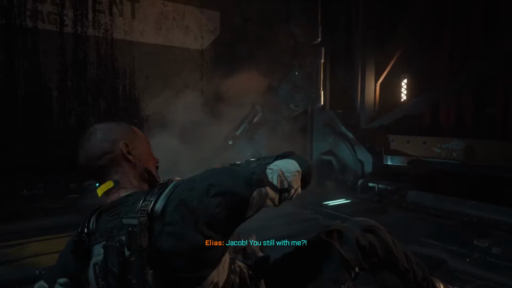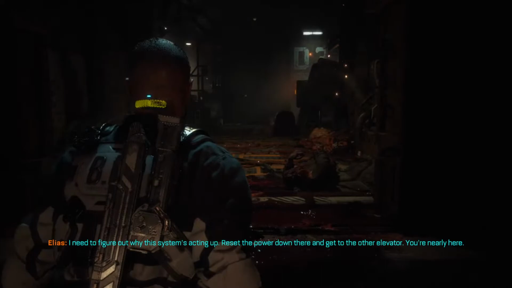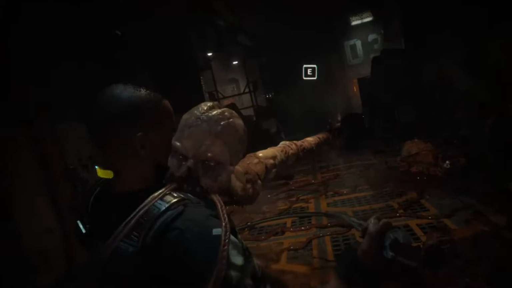Did that hurt me? Barely. Oh man, that hurt me. Reset the power down there and get to the other elevator. You're nearly here. Another elevator. Can't wait. Do I really have to press E to get up over this? Oh, that's just fantastic. Okay, well, this is something I would have expected from Dead Space creator Glen Schofield.